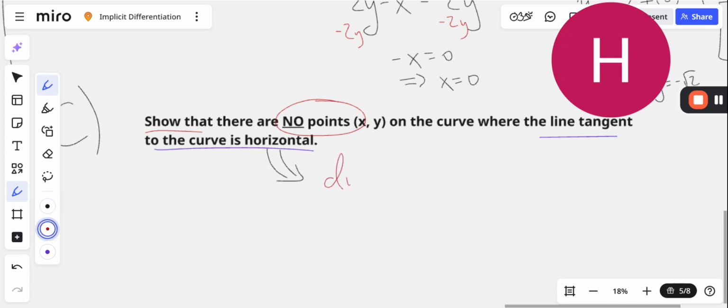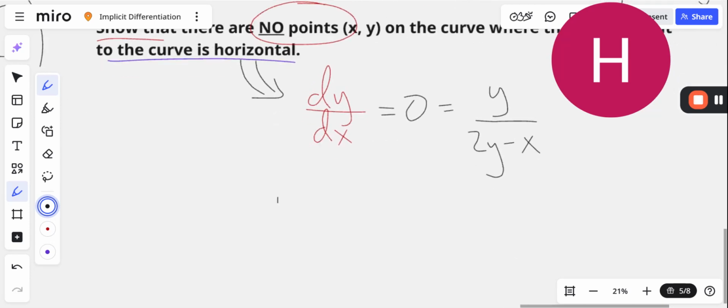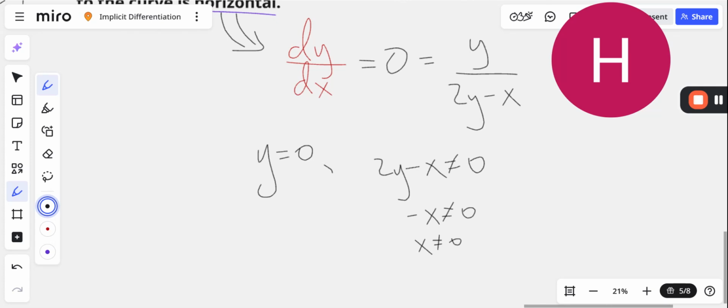Horizontal, and you should know this just from paying attention in calculus, dy/dx, or the slope, is equal to 0. And since we have an expression for dy/dx, that means this equals 0. And this is only true when y equals 0, the numerator of a fraction being 0, while simultaneously making sure that 2y minus x does not equal 0. And since y would equal 0 there, that means that negative x does not equal 0, or in other words, that x does not equal 0. So those are some conditions, some limitations. We need y to equal 0, but x cannot also be 0.